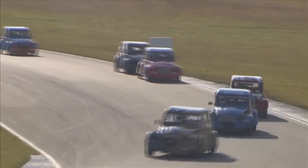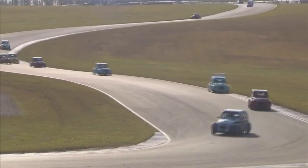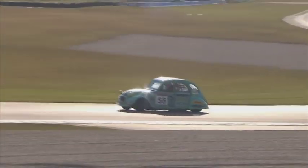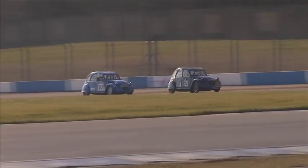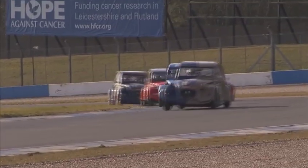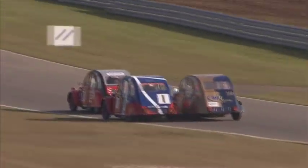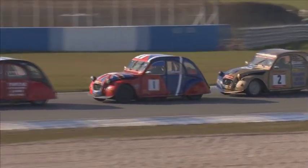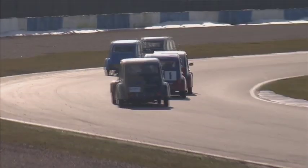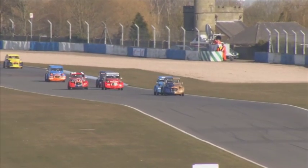Up front when they came over the line last time: Peter Rundle the leader, Stephen Panis in second, Alec Graham third, Sammy Fritchley fourth — but it can change on any corner on any lap. A squeal of tyres at the old hairpin — somebody's run way wide there. Car 55 — I fear that may have been Simon Clark. Back onto the road and about to lose a place. For the race lead, Peter Rundle goes round the outside through the corner. Right on his tail is Stephen Panis. For third place, Alec Graham is being muscled out — Sammy Fritchley up to third, Simon Clark in number two fourth. Graham breaks later around the outside to get the place back.